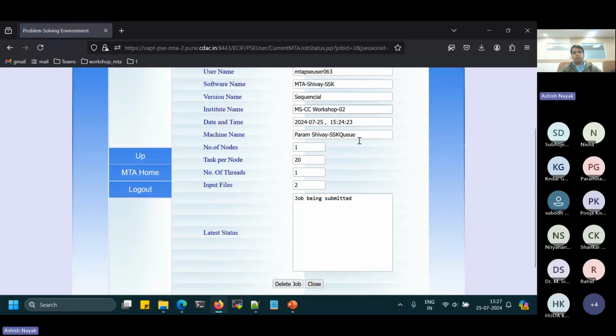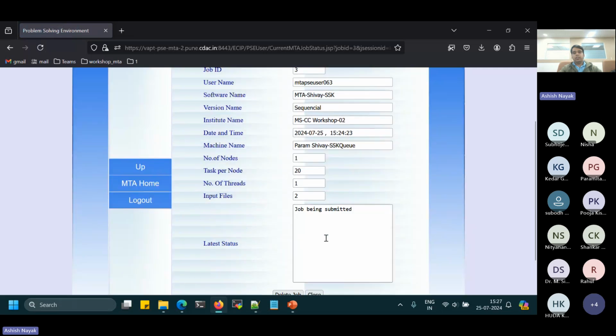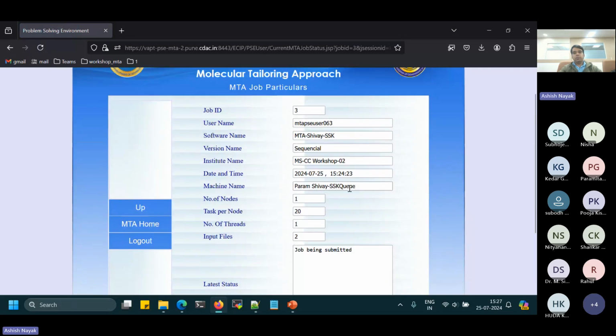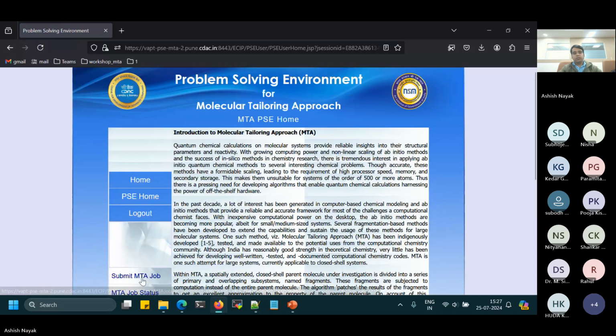Now, as you can see here, your job is being submitted. Once your job is submitted, it takes some time, and you will get an output.